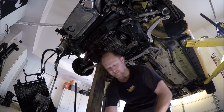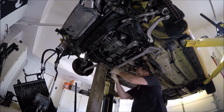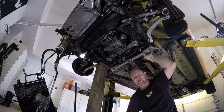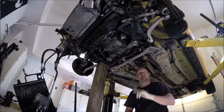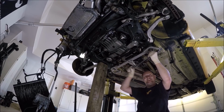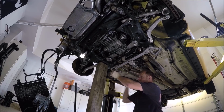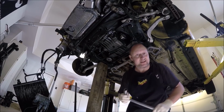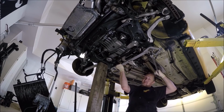Now, let's talk about numbers here. As we're tightening these up, these 18mm bolts here, the long ones, the book calls for 110 Newton meters or 81 foot-pounds plus a quarter turn, 90 degrees. And it's a lot. There we go. And then plus the 90.